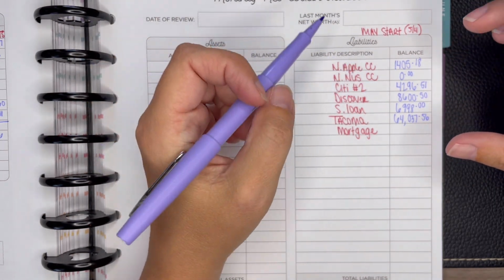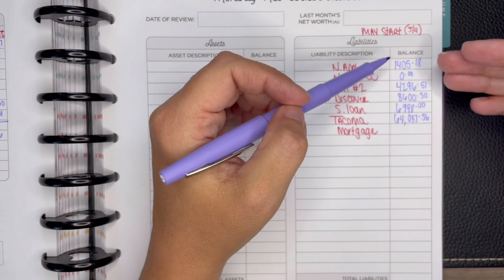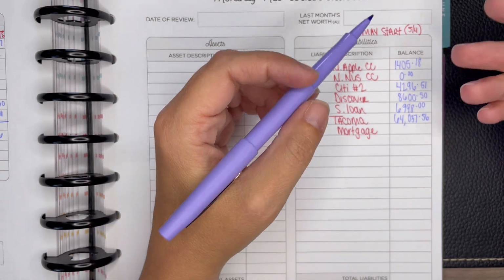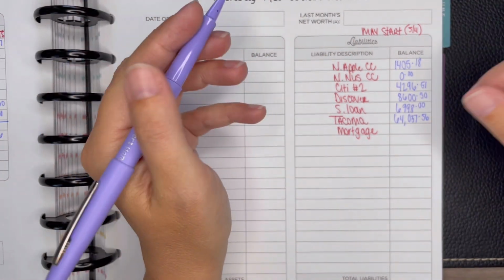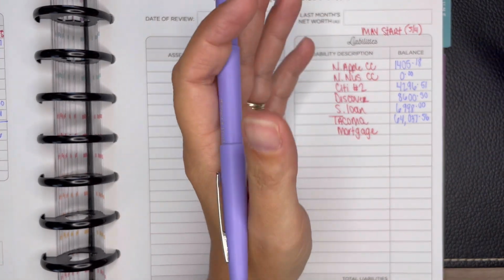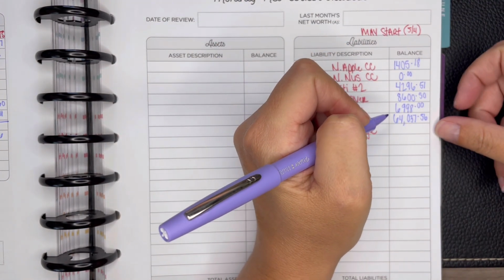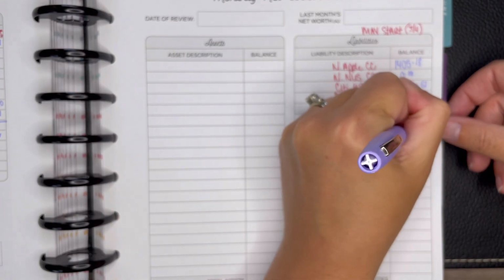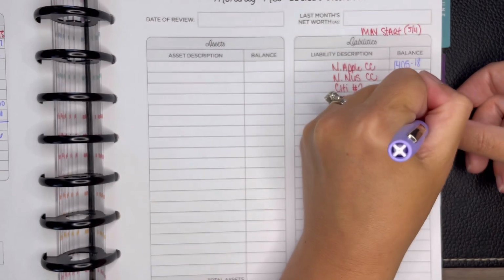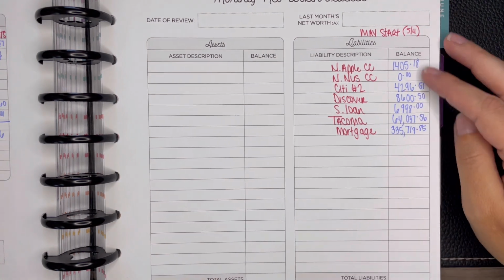I like to break it down by my credit card, my consumer, and then adding the mortgage on that. If I looked at this debt picture with this giant mortgage every month, that would be so depressing. So for now, I'm ignoring it in a way, if you will. And when we get to where our mortgage is the focus, I hope that's sometime soon, then we'll add that number in. But our mortgage is now at $335,719.85. So there's a look at our new number.